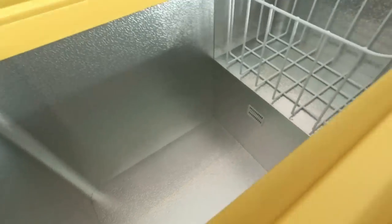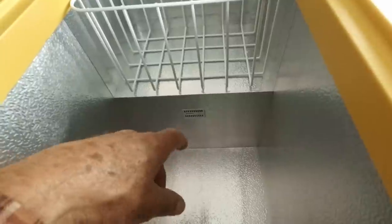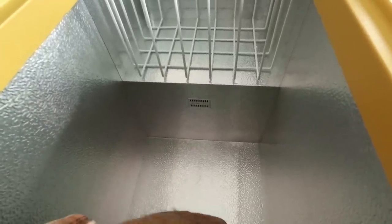On the other side here, you can see the temperature sensor. So this is where you don't want to put a warm bottle of juice. Don't put that right in front of that temperature sensor. Set anything new to the refrigerator, anything warm, off to the side.